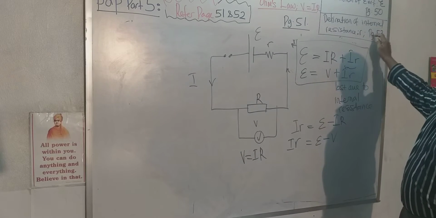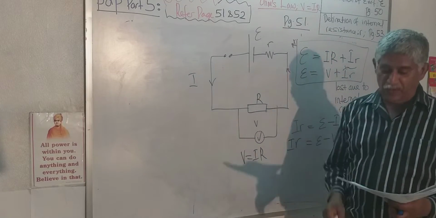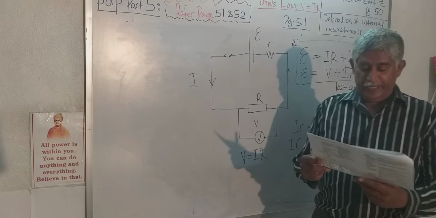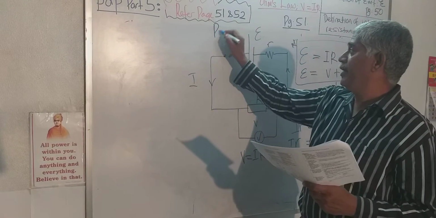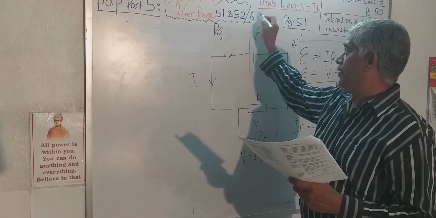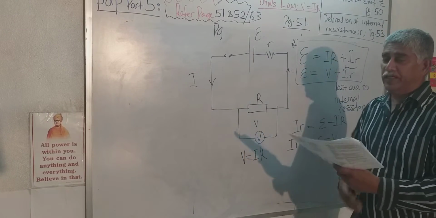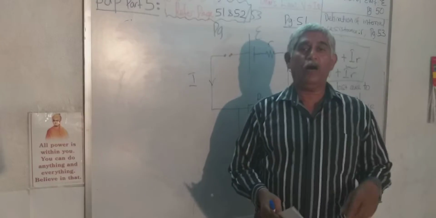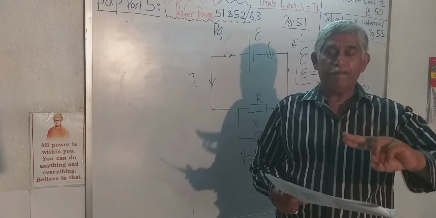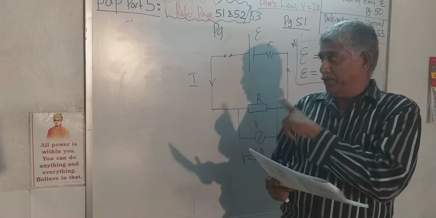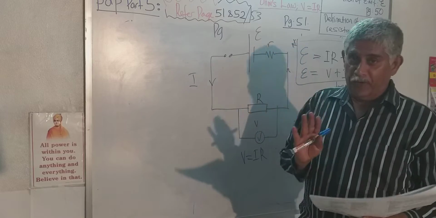Remember EMF and the internal resistance r. If you know this, we can solve any problem. So without delaying, we can refer to this at, of course, page 53. Okay, now we can go to page 53 already. In page 53, they are giving you this equation. Now we are going to see how to apply this. I'm going to give you one or two examples of how to solve problems using these formulas in the electromotive force concept.